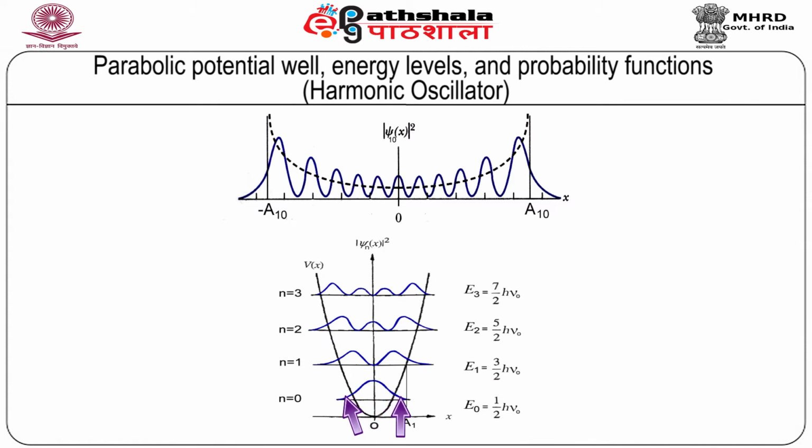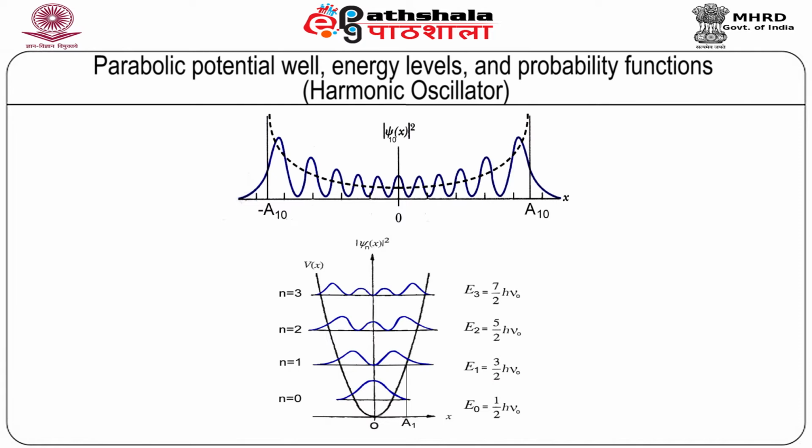To see this very clearly, what we find is that when you go to a sufficiently higher state, like n equal to 10, as we have shown here, you have multiple bumps. But if you take the average, the dashed line shows the average of these bumps. So we find that the average probability curve matches with our expectations according to classical mechanics, right?